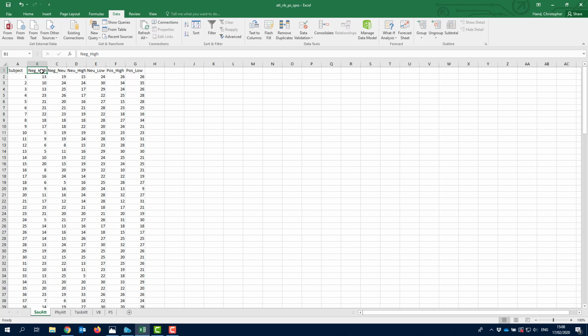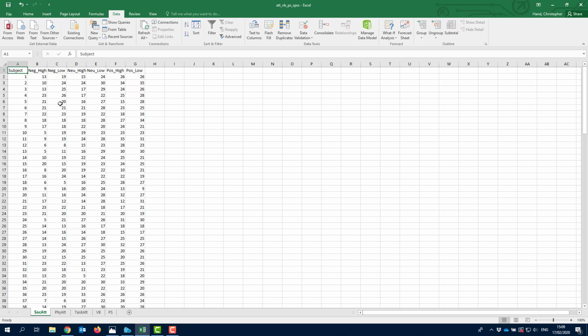And we also had a manipulation of whether there was a high volume of abuse or a low volume of abuse. But you can see here there's actually a mislabel in the data, so let's just change that. We can overtype and change it to neg low, and that's much more consistent with the labeling of the other variables.